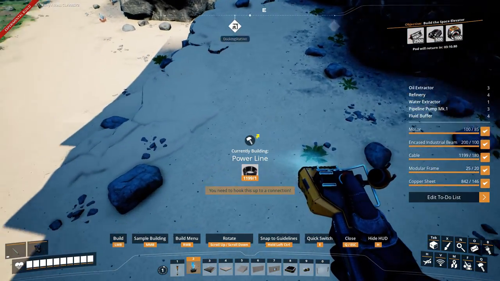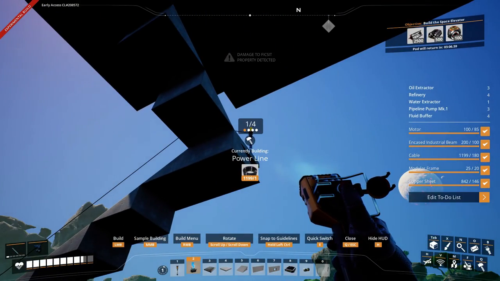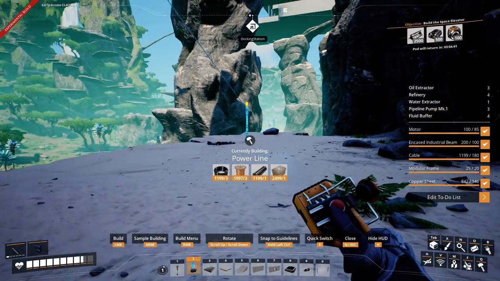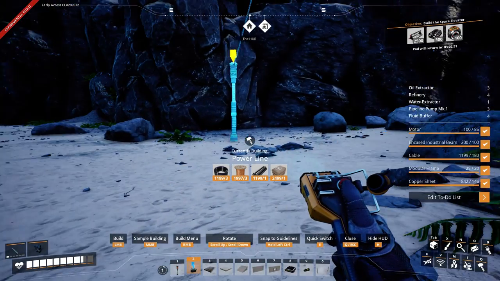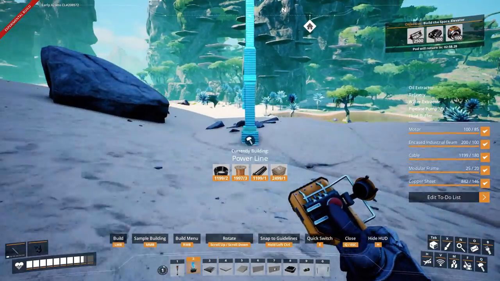In full health, yep. Docking station, hub. Oh, it's this way. Okay.